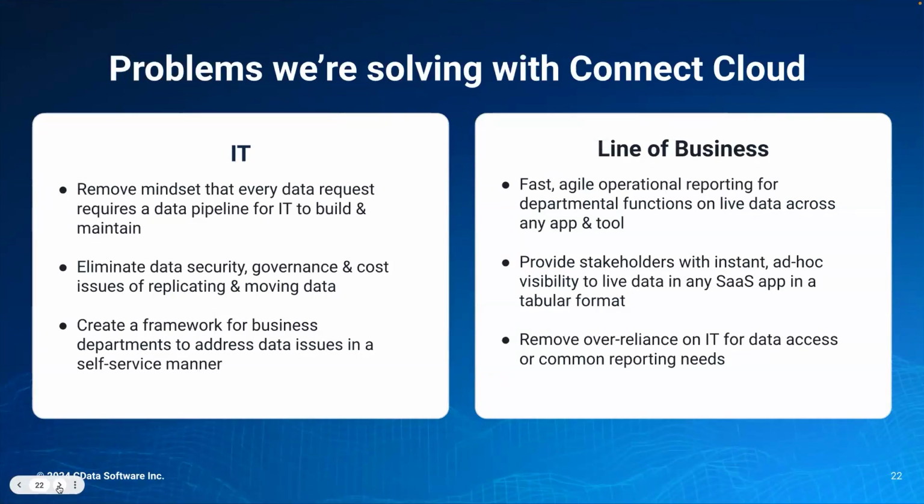And then from a line of business perspective, it's just being able to get to your data faster, in a more agile manner, from the tools and systems that you need. Also, providing stakeholders with instant ad hoc visibility into data that are in SaaS apps in a familiar tabular format. So being able to access data from Salesforce, from Workday, from NetSuite in a spreadsheet-like or tabular interface and do ad hoc analysis off of that is incredibly valuable, and could be almost a staging ground that then leads to data pipeline development. And for them, it removes this over-reliance on IT, so they can move faster and not have to wait around for IT to be ready or able to get data in the hands of the teams that need it.